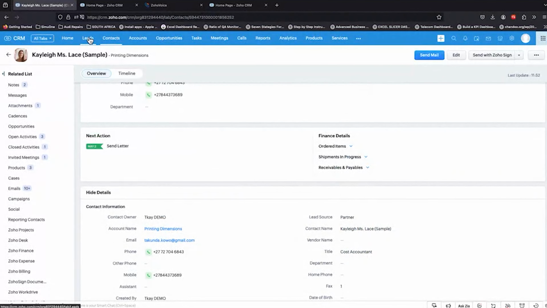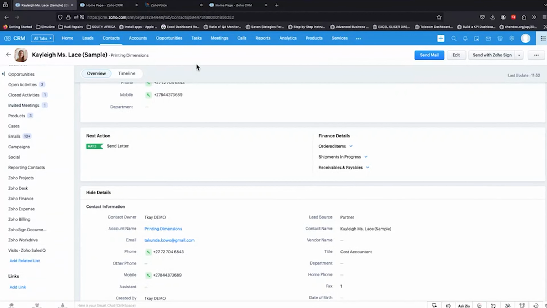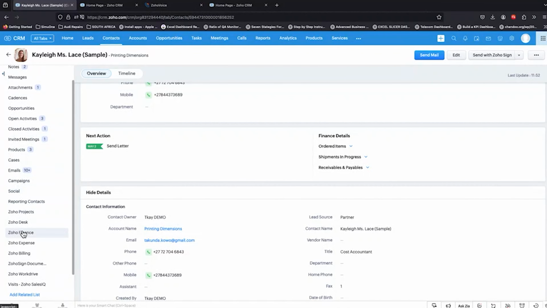Now in the leads module, it's still there, but it's inaccessible. But now you can report on how many leads you had, how many were converted into contacts, how many became opportunities, and the list goes on in that regard. So that's one of the ways which CRM can help you manage your data in and around your customers or potential customers. So from here, you can see that this list on this side here is greatly increased.